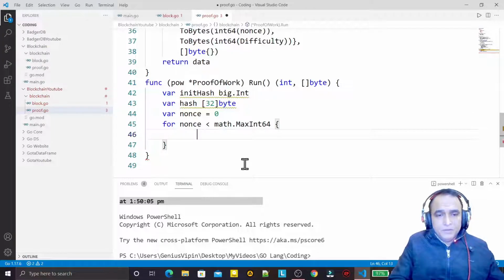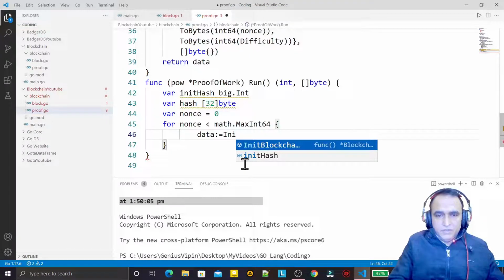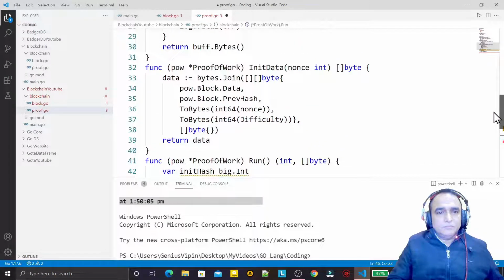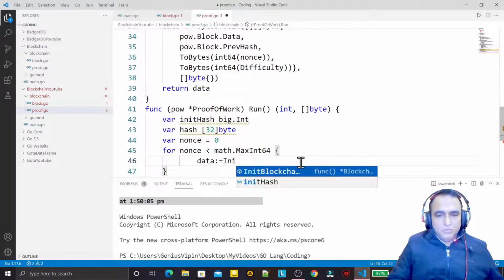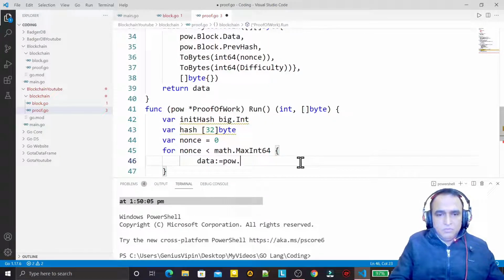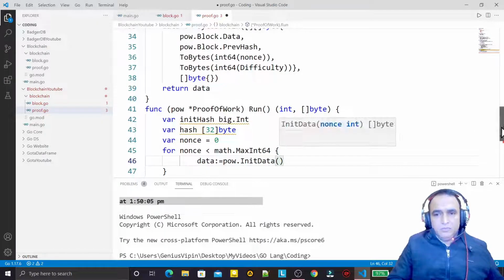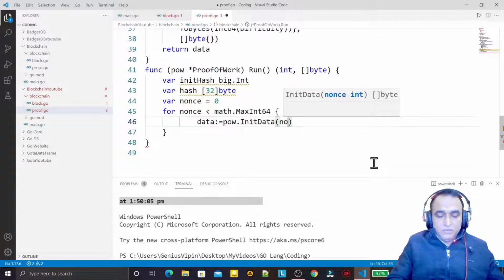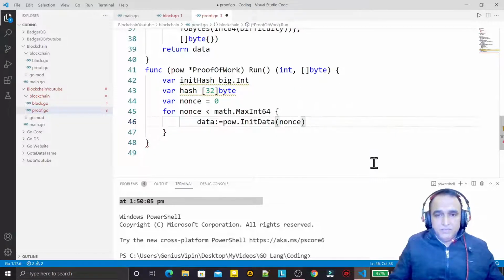Now in this loop, what I have to do, I have to get data on the basis of init data. We have a function of proof of work, so POW dot init data, and here I have to pass the nonce value, that would be the 0 in the beginning.